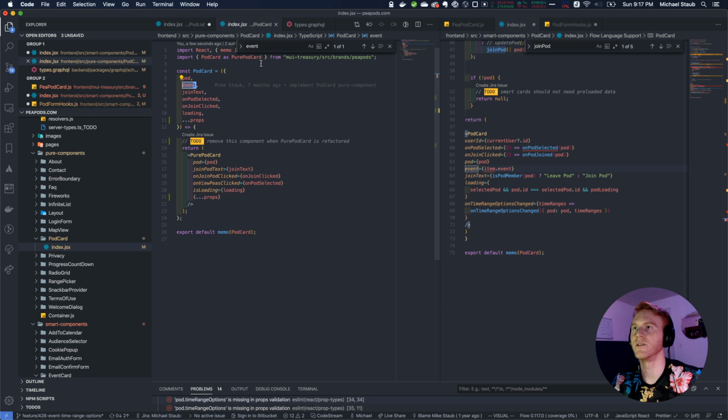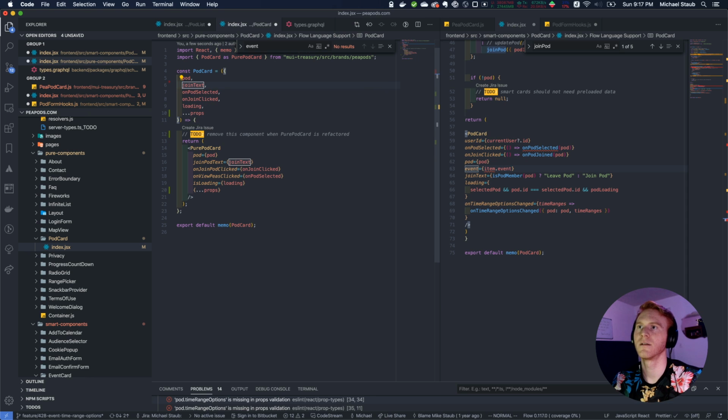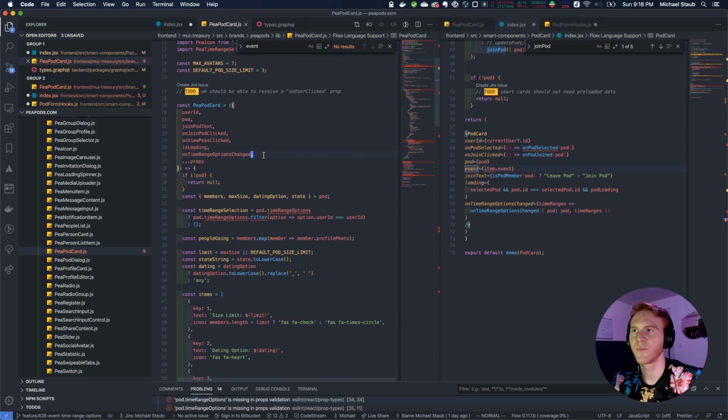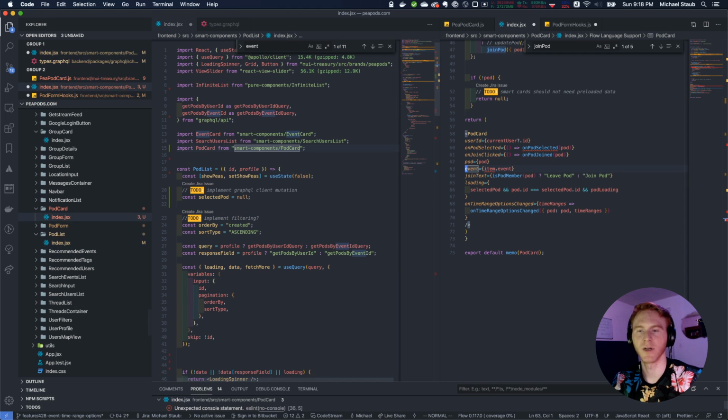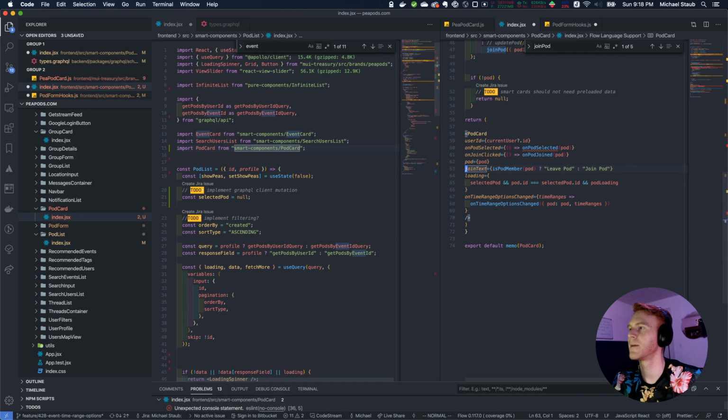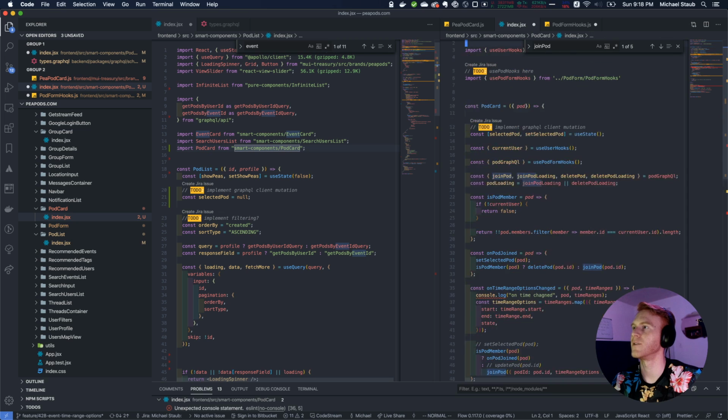It's literally not using it. Okay. Weird. Wait, let's just make sure it really is not using it. I feel like there was a reason we're passing the event. Well, if we're not referencing it in this file, then yeah, it's just not being used. That's just a bug. So get rid of that event. On pod selected, okay, we can implement that in a future commit.